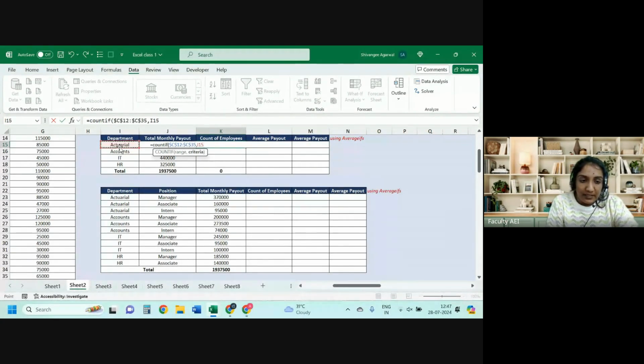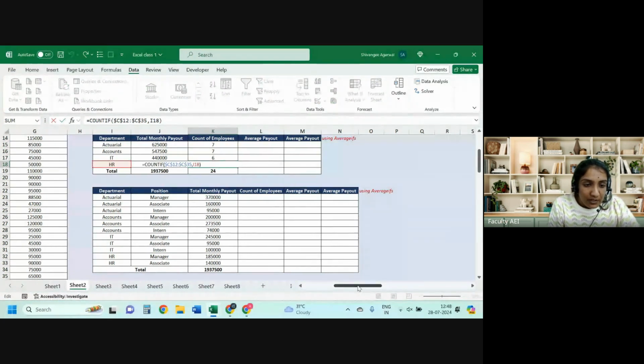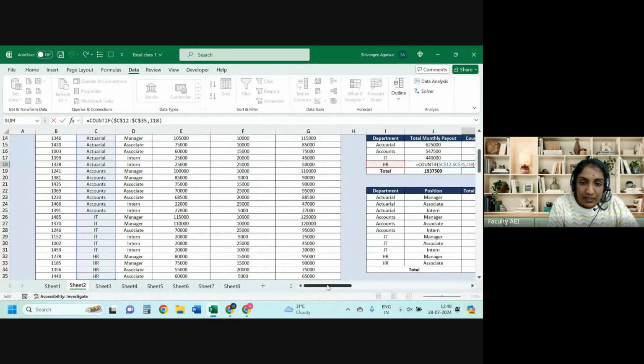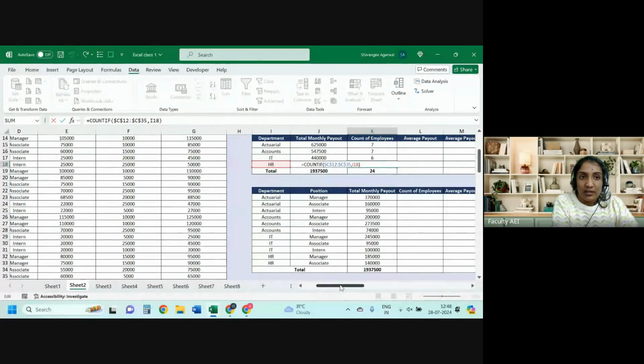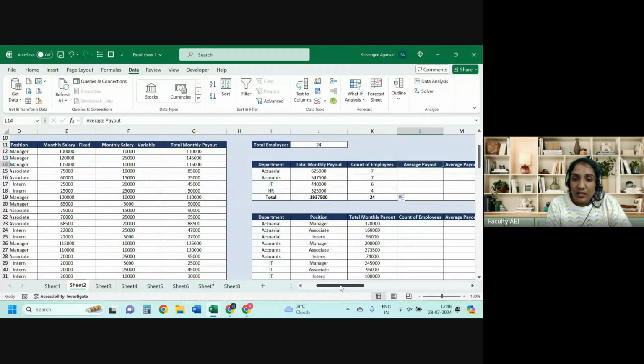Bracket closed, enter. Now what is Excel doing? In the range C12 to C35, it is looking for the item HR. And it is finding the item HR 4 times, so it is giving me a count of 4. So that is how countif works. Count the entry only if this criteria is met.